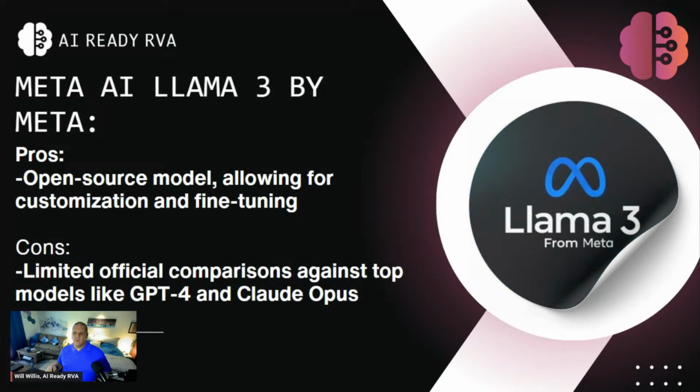The third one I threw in here was Meta AI, so their Llama 3 program. This is kind of interesting. They have set up and exposed their system to everyone, especially through all their different platforms like Instagram and Facebook. But you can also still go to just Meta AI and interact with the GUI directly as well. So it gives wide open access to a lot of people, very easy to get to.